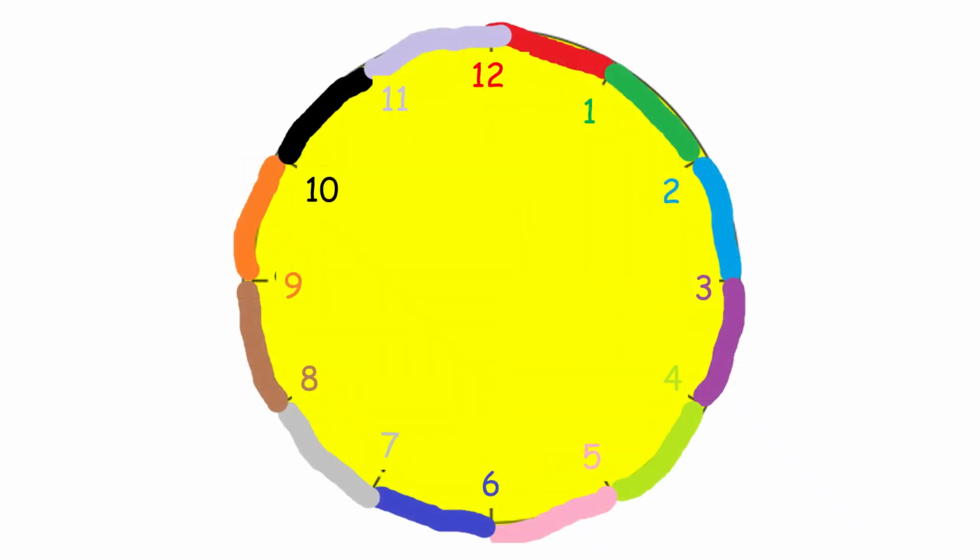To help them see this concept of territories more clearly, have them color code the numbers and their territories using different colors as they go around the clock. See how the 12 and the space after it are colored red. The 1 and the space after it are colored green, and so on. This really helps kids see where the territories are.